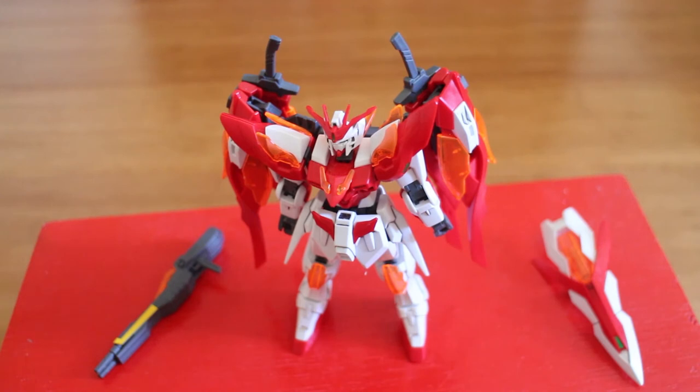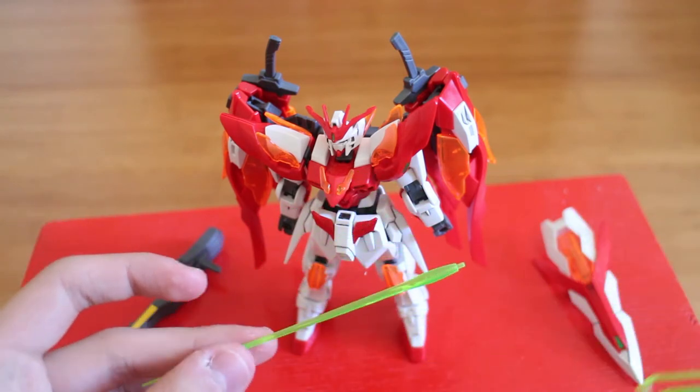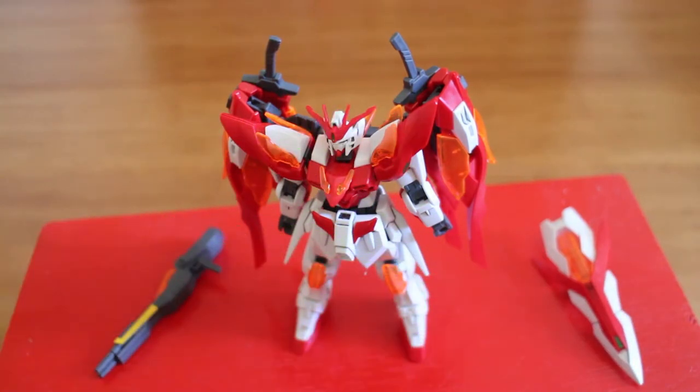Next, this kit doesn't have any other hand option like the other kits, but it does give you two beam sabers. I cut off one of them so for later I can just shoot some photos. But this kit did give you two pieces of beam sabers, so I think that would be pretty fair, because if you lose one, you have a second one for backup.